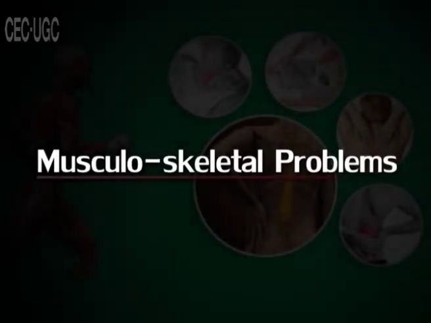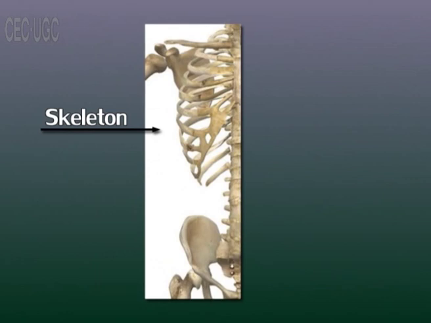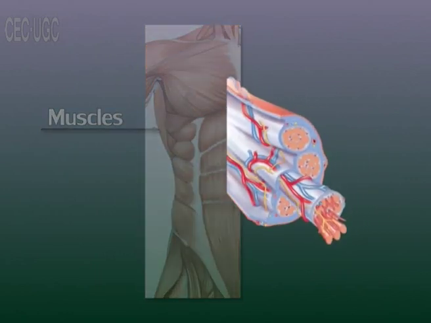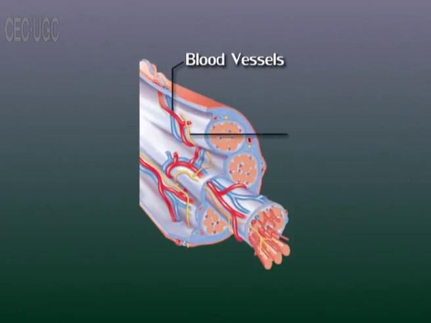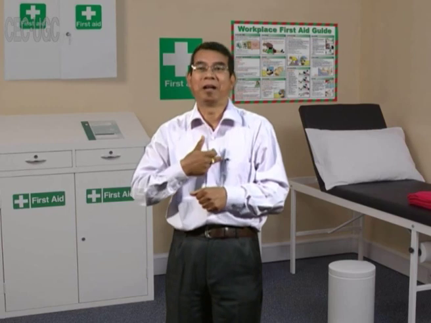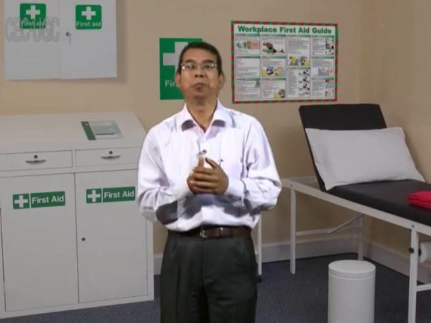Musculoskeletal problems. The skeleton is a hard framework around which the body is constructed and supports the muscles, blood vessels, and nerves, and protects organs such as the brain and the heart. It is also joined in many places, and the muscles attached to the bones enable them to move. Most of these movements are controlled at will and coordinated by impulses sent from the brain via the nerves to every muscle and joint in the body.